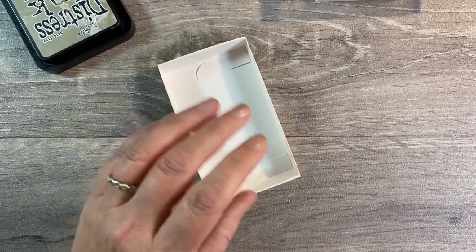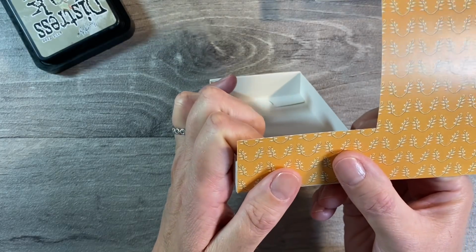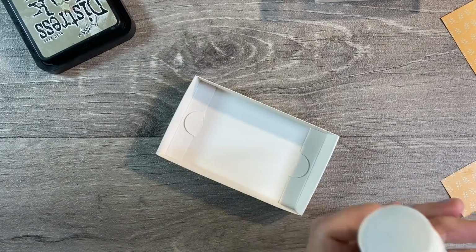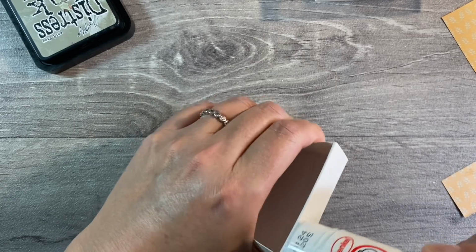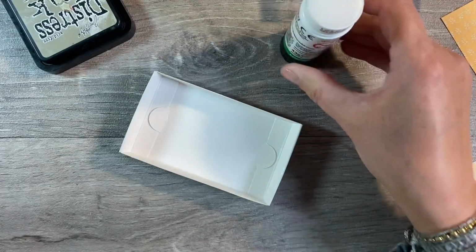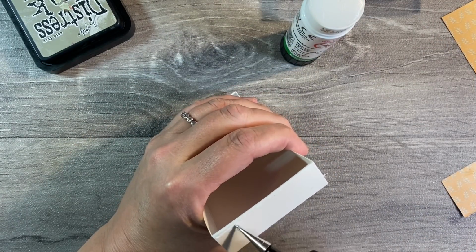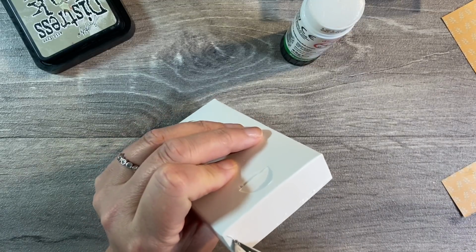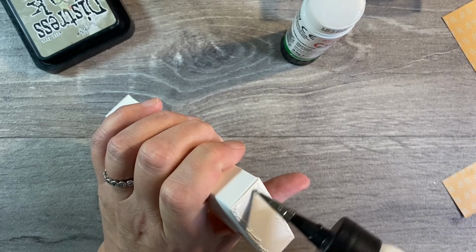I need to address the drawers because you will see these once I slide it back in. So I'm just going to use some more of that yellow paper, and I'm just going to glue some onto the front and the back. I'll do that in the same way that I did before. So we'll apply some glue just on the outside and then some of the stronger glue as well. I want to make sure that the paper sticks. And we should end up with a really pretty box to play with.